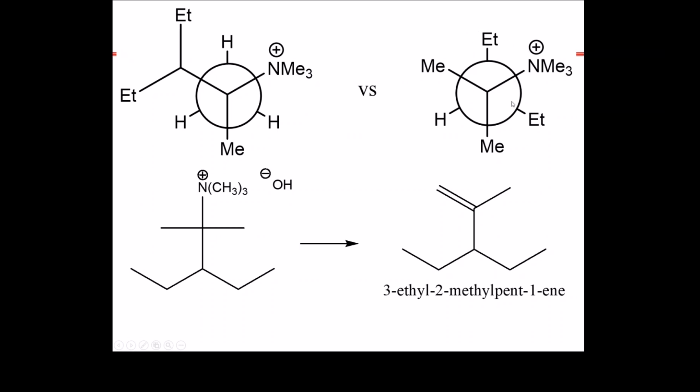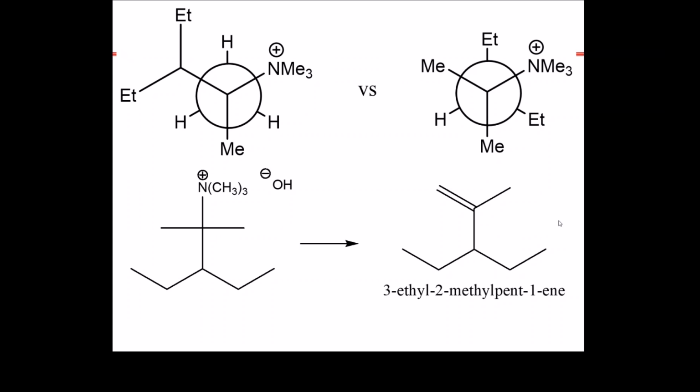Ethyl groups are larger. It just is such a low probability that this hydrogen would be found in this particular staggered conformation. Much more probable for the hydrogen to roll over to one of these positions to reduce some of the steric strain across the molecule. Since this leaving group here is so sterically bulky, it pushes the ethyl groups over to the anti position, puts the hydrogen in a position where elimination can occur, so we don't expect for the molecule to line up in a way that's favorable for elimination to produce the double bond at this position.